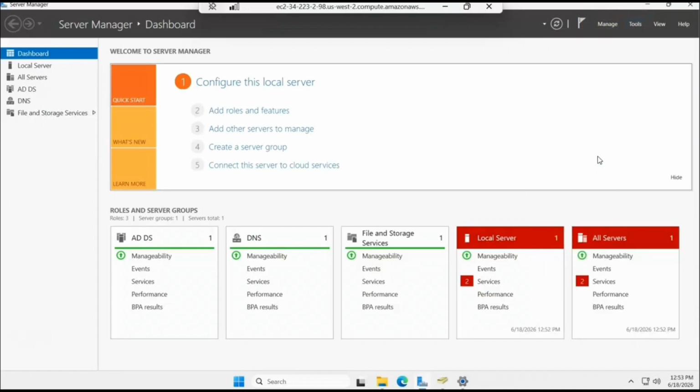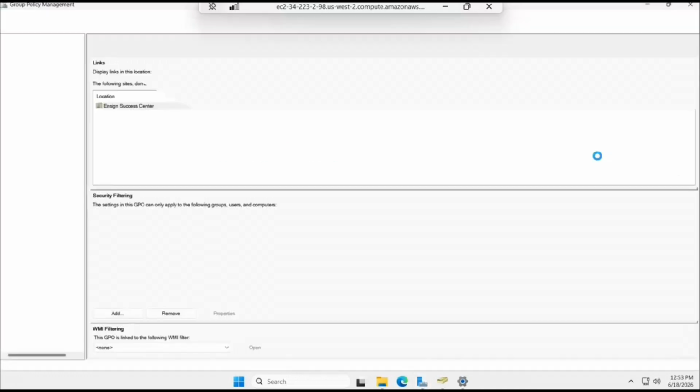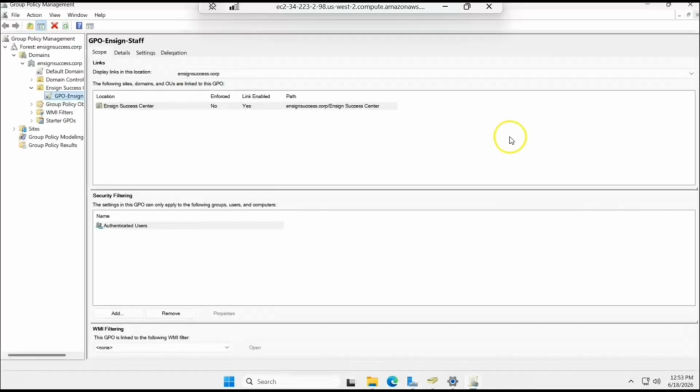successful deployment and configuration of a Windows Server environment in AWS. I have successfully configured Active Directory Domain Services, created and managed user accounts, implemented secure NTFS permissions, configured shared folders, and deployed group policy objects to enforce organizational standards and security requirements.